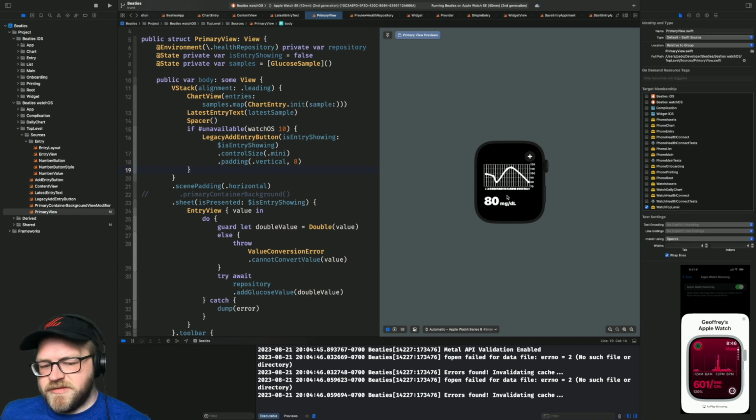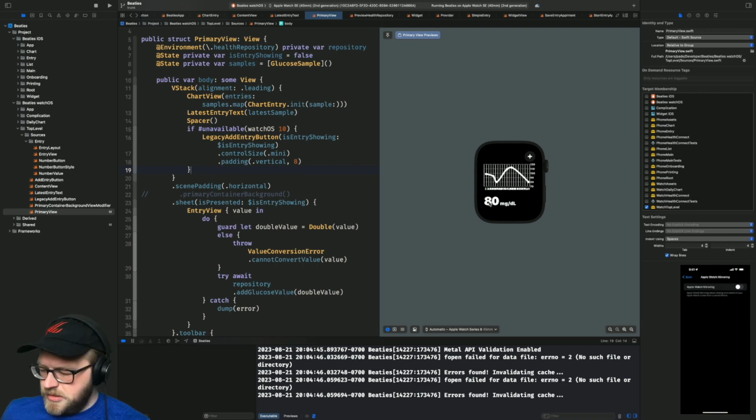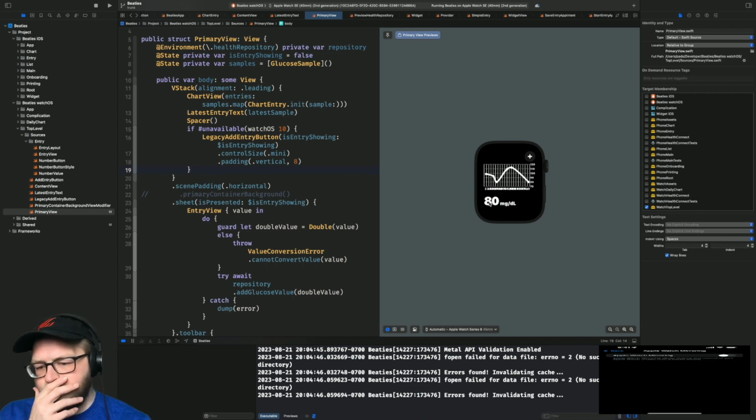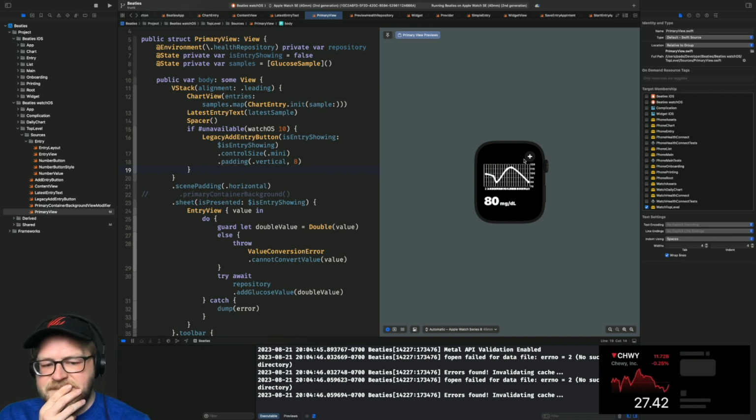All right, so we have this. Yeah, I really need to fix this chart, but that's the problem for later. We have our values here. We have our value down here. Okay, yeah, we're gonna stop messing with this. I don't like how much space is taken up.